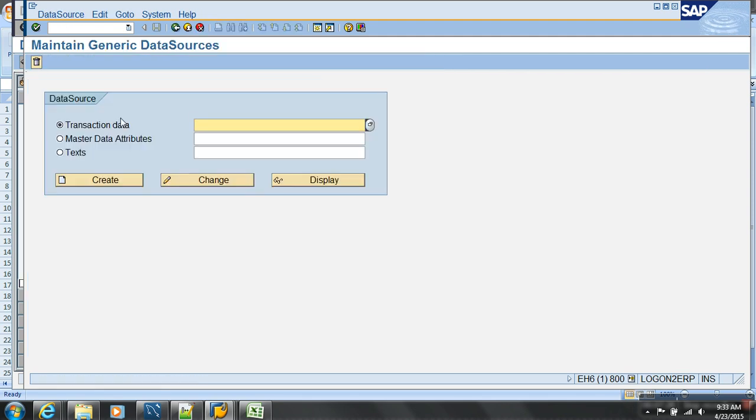The T code is RSO2. I'm going in. It will ask me what type of data source do you want to create, because I'm extracting transaction data and loading it to the cube. What type of data source will you create? Transaction data source. I'll give some data source name, ZDS BMW SLS center. Okay, that's my data source name.